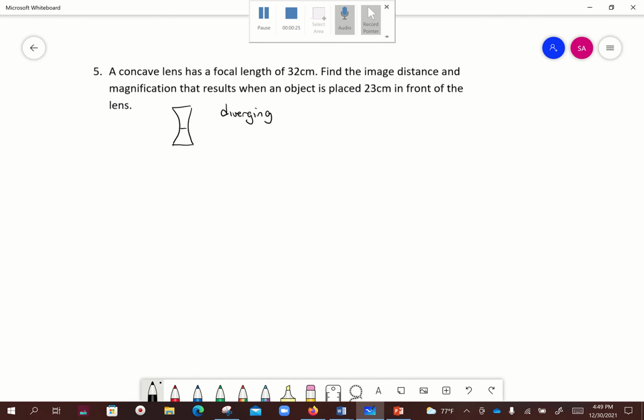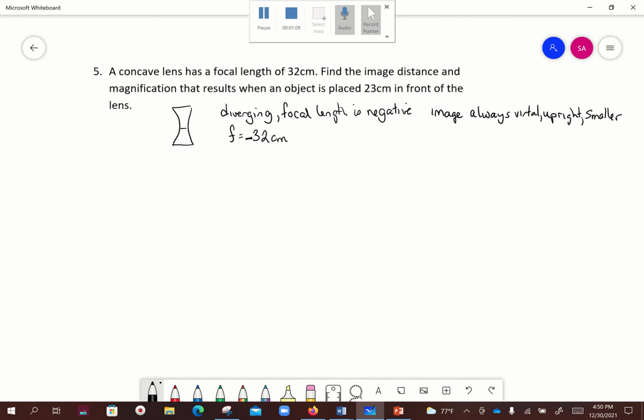So it has a focal length of 32 centimeters. And since this is a diverging lens, you should just remember by definition, the focal length is negative. So a diverging lens is the same as a convex mirror. The image is always virtual. It's always upside right. And it's always smaller than the object. So we can remember for this, we know it's the simplest case because we know what we're going to get. We're always going to get a virtual, upright, smaller image, and we don't even really have to draw a sketch.